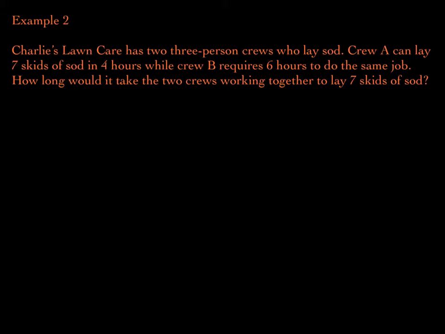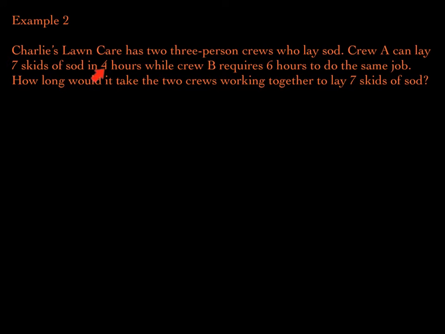Okay, first of all, can we all agree that if it's taking crew A all by itself 4 hours to complete the job, and it's taking crew B 6 hours all by itself to lay down the sod, if they were to join forces, let's think about this logically here. If they're working together, they should be able to complete the job in less than 6 hours. And actually, in less than 4 hours.